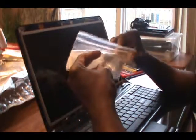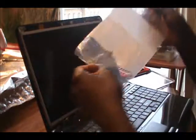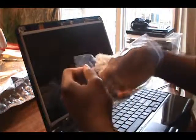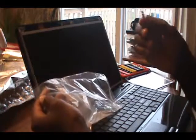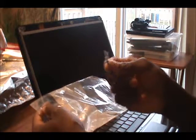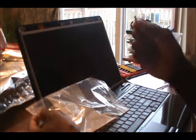What I do when I remove the screen, a lot of guys got their own ways of securing their screws and stuff, but one nice way is taping the screws together. Same size screw, tape them together. I find this method very easy. You're not going to lose any screw.